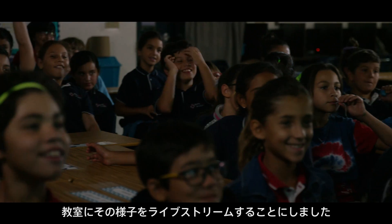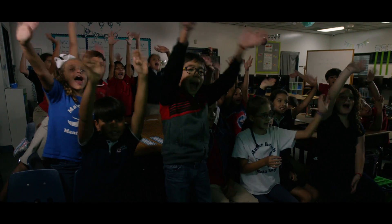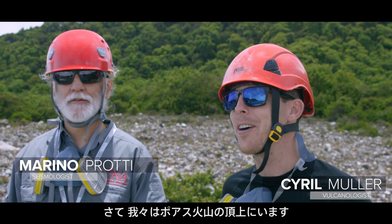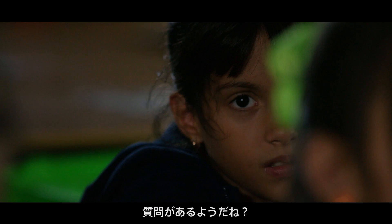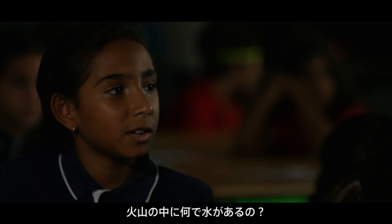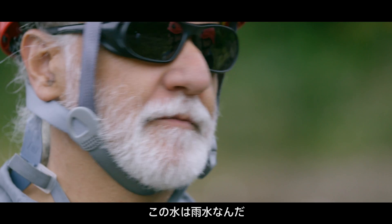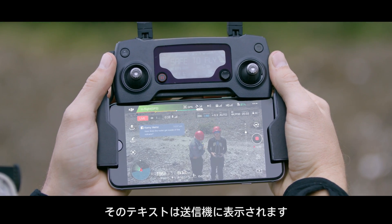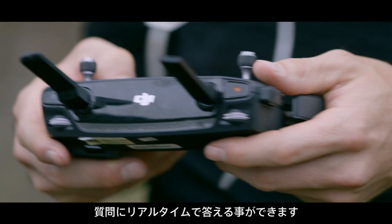And that's why we're using it to live stream to a classroom. So here we are, we're on top of Poás Volcano. We have a couple of questions from you guys. Rihanna asks: how does the water get inside of the volcano? Most of the water comes from rain. The students ask us questions through Facebook and the text shows up right on the controller. We can respond in real time with our voice directly through our phone, which is controlling the Mavic.